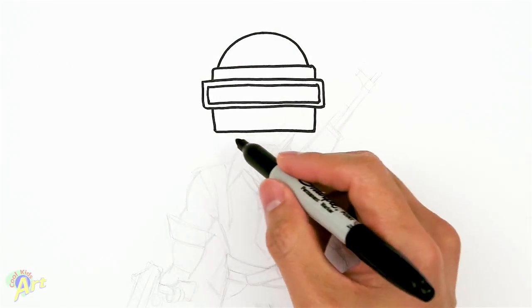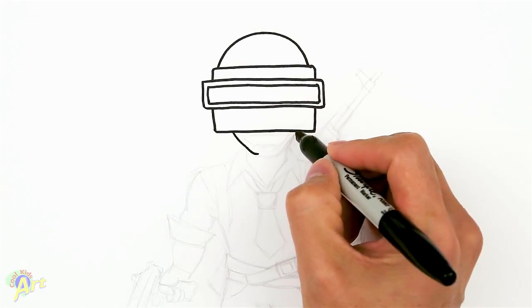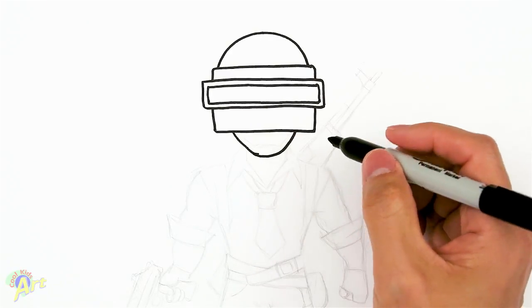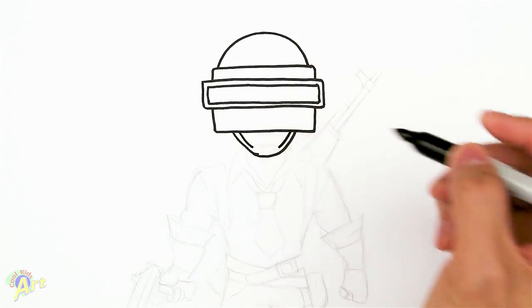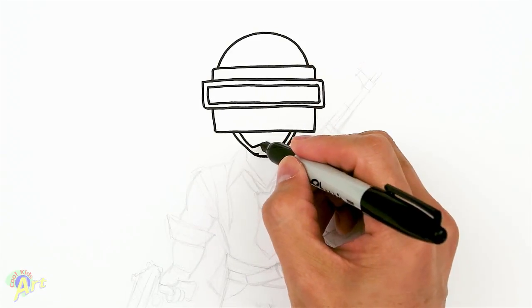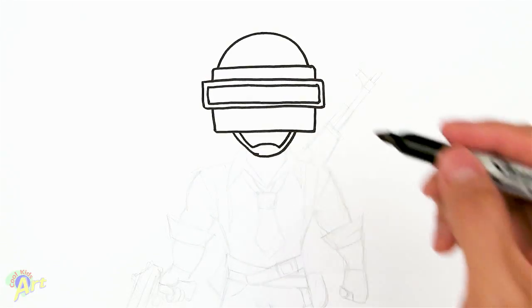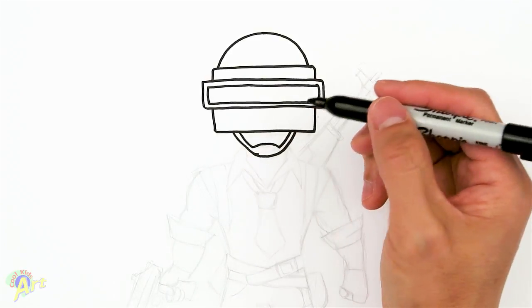So now we just got to draw in his chin. So from here, we can just draw in a curve like this. And this is actually going to be his chin strap. So we're going to give it some thickness here. And then now we're just going to come up a little bit. And we won't see his mouth. So that's pretty much the head. So it's nice and simple. Let's continue on to the neck.